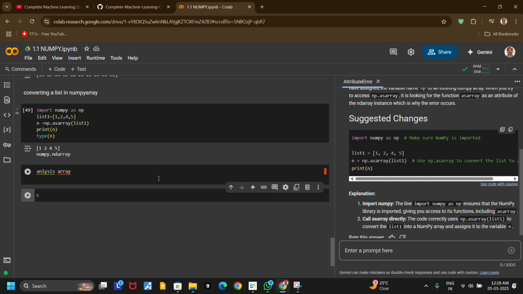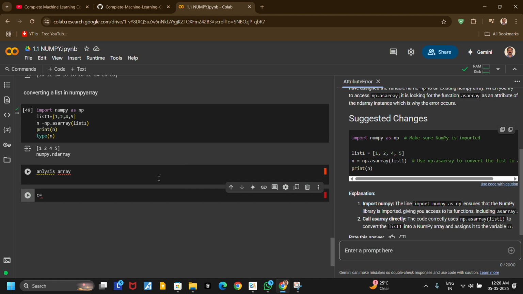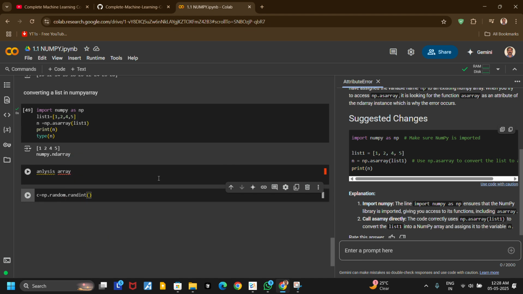So first let's create a random array. c is equal to np.random.randint, 10 to 45 and size is 4 by 4, and then print.